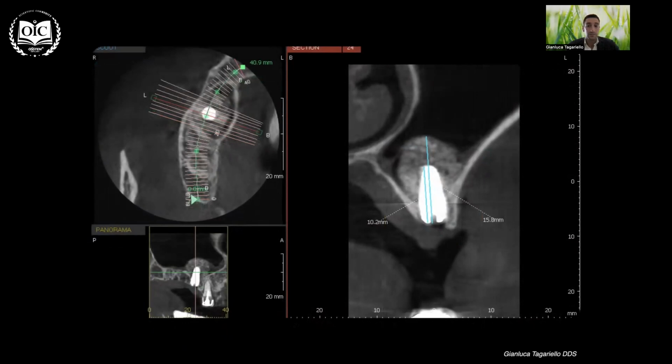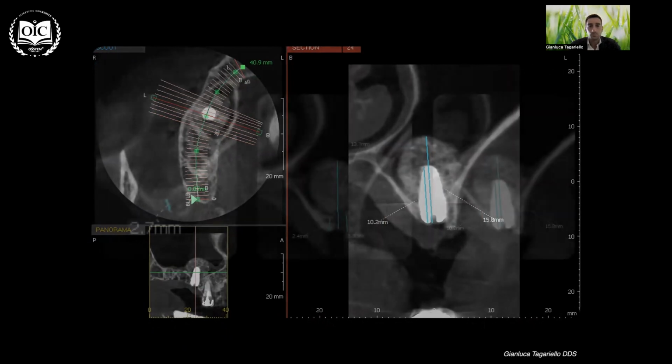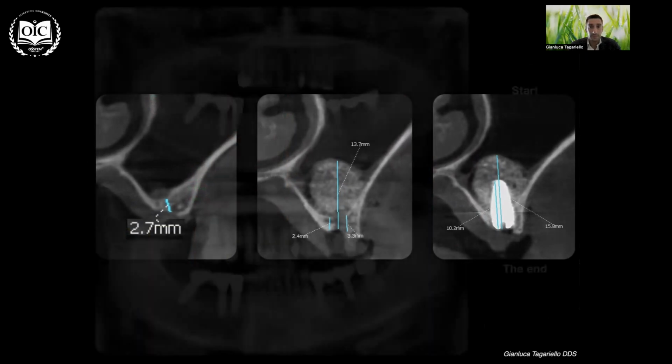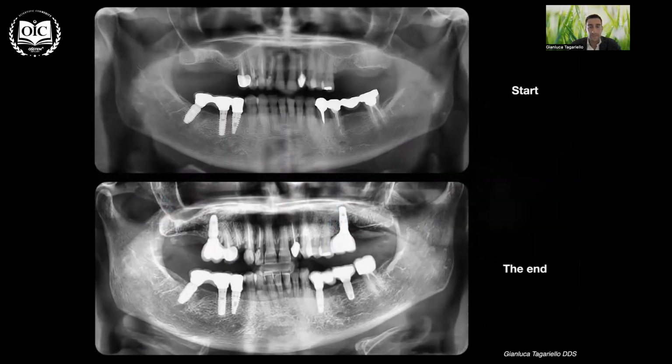After the insertion of the implant, we arrive at 15.8 millimeter. So this is when we start during surgery and after the insertion of the implant. And we can check the change of the anatomy of our patient.